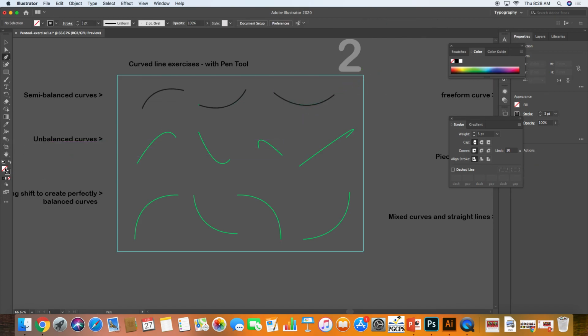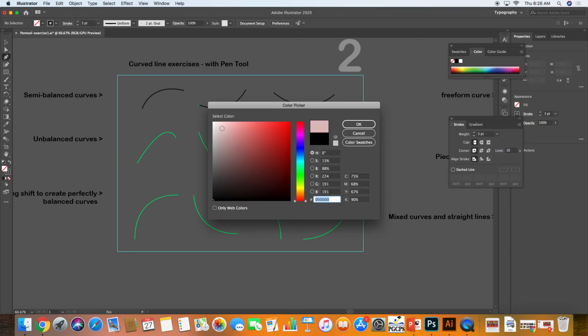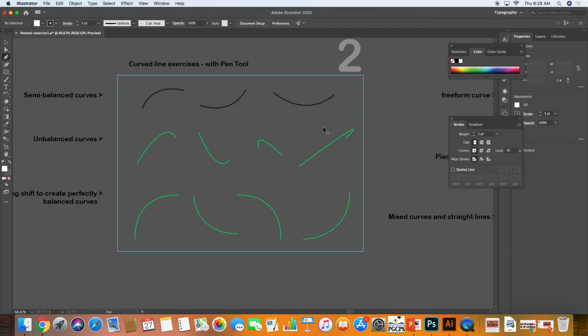Okay, and a couple of things too. If you actually have this fill on by accident, I just want to show you guys what happens if you were to have that fill on. When you make your curves with this part here, it's going to fill in the spot in between the first point and the second point of the curve. So that's why it's really important to turn that off. When we trace your portraits, we are going to be using the fill more than the outline, but that'd be for later. So just click on one point here, click on the end, click and drag, hold the left mouse button, and you're going to let it go. Pretty easy. One point here, one point there, drag, and Command Shift A to finish.